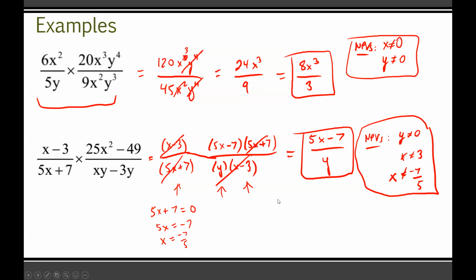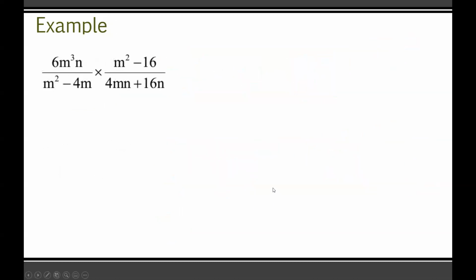Now, I think we'll do some more examples. Yeah, here's another example. This one looks like a beefcake. Let's test this one out as best we can. No promises on this one. So again, before we begin, we need to start by factoring every single piece of this. Look at the numerator over here. This technically is already factored. It's just a monomial. Everything's all stuck together already. So we'll just write that as 6m cubed n. That's all we can do there.